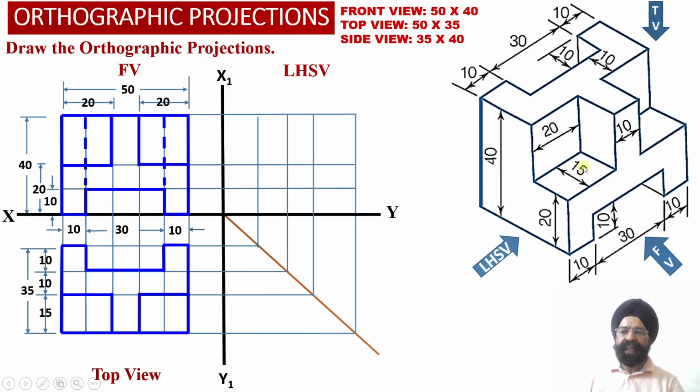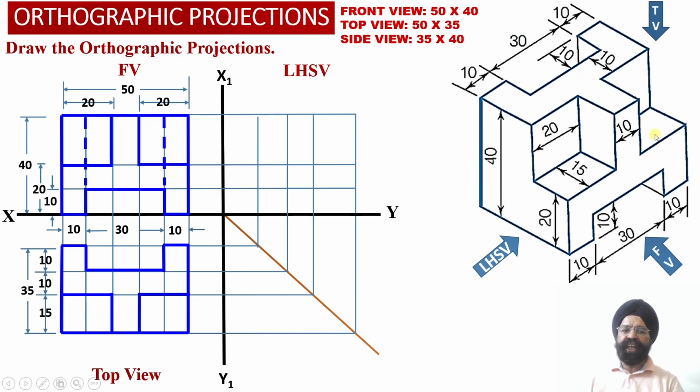So now we can see that this surface as well as this surface, which is measuring 20 millimeter width and 15 millimeter depth over here. So these two symmetrical rectangular surfaces which are available with us towards the front side face of the solid, it is this surface and this surface over here. Both of these two symmetrical rectangular surfaces happen to be parallel to the horizontal plane. So into the top view projections, we have been able to obtain the true shape projections corresponding to these two rectangular surfaces over here.